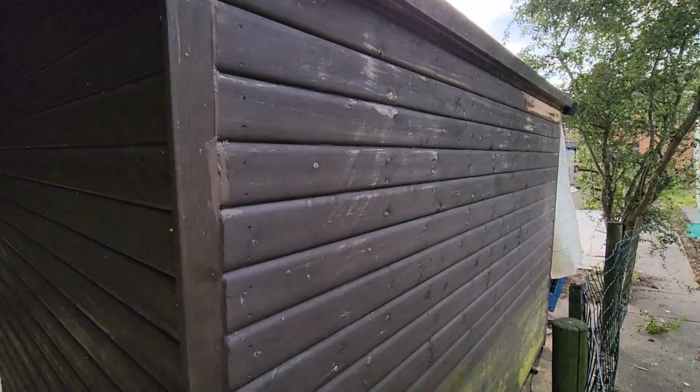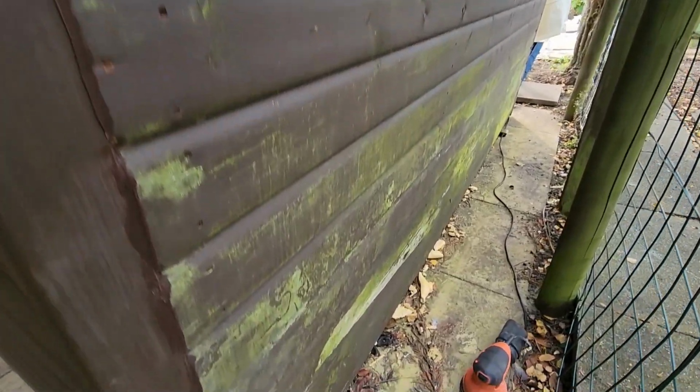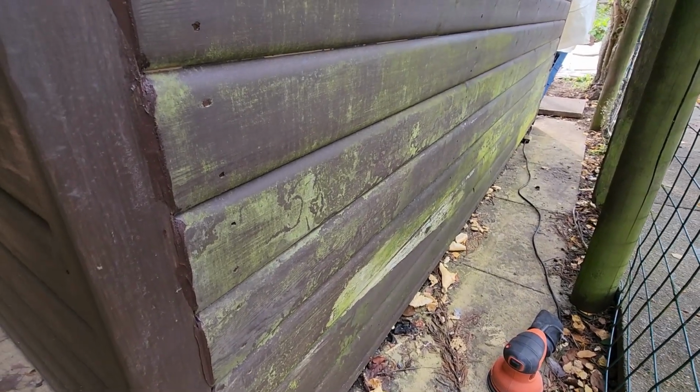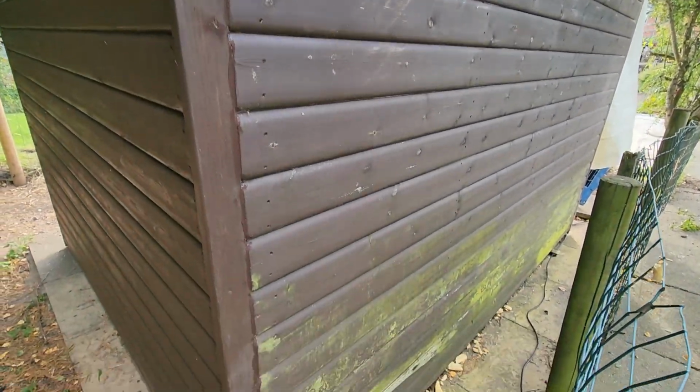Okay, the last and final wall. Then we're done. Done with the outside. Look at that. That's what happens when you don't get any sunshine on one side of the shed. It is what it is.